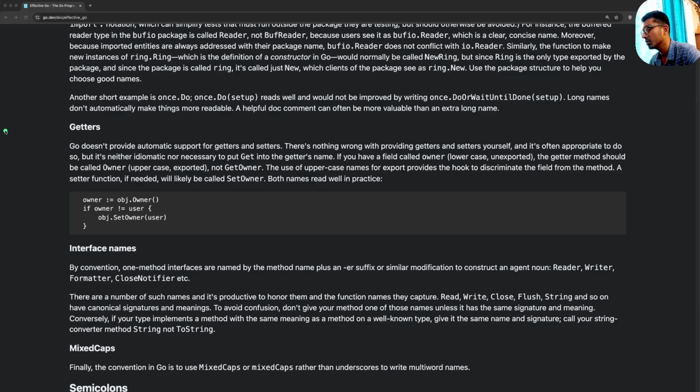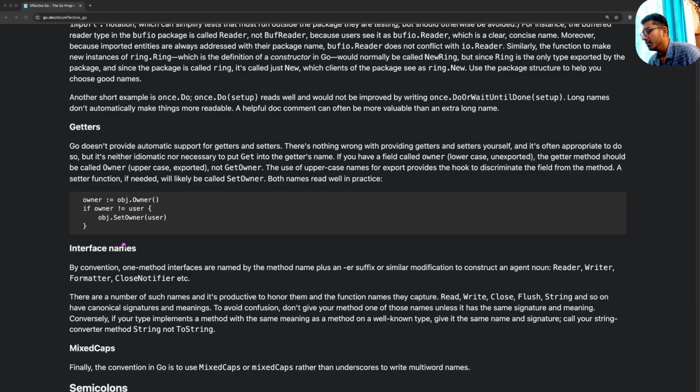So the naming convention when it comes to getters and setters is, if you have a variable called owner, in small case, which is not accessible outside of the package, then the getter of that identifier should be the variable name with the first letter as capital, because we already have the capability that all identifiers with an uppercase first letter will be exposed outside of the package. Since we have that capability, we can use it to name our getters. So this clearly states that this function fetches the value of the current instance of the owner, right? In the same way, you can name your setter with the name of the identifier with a prefix of set.